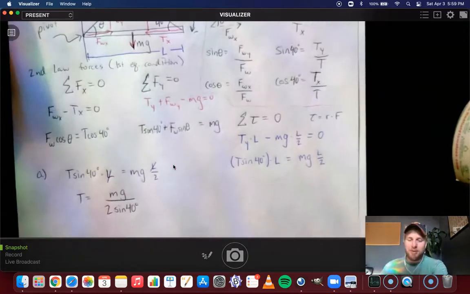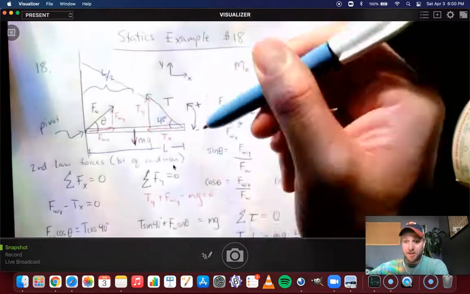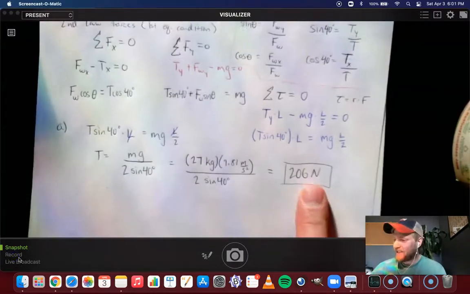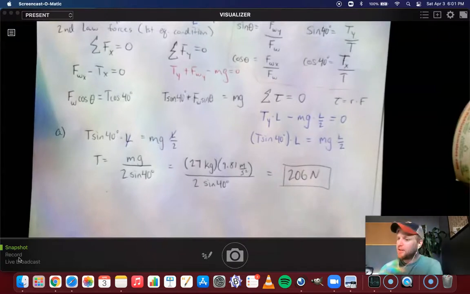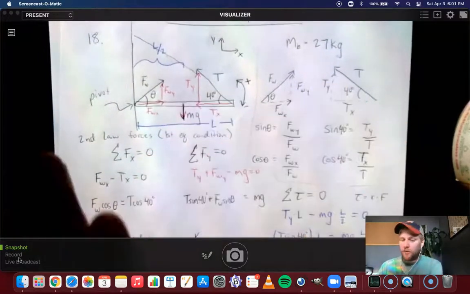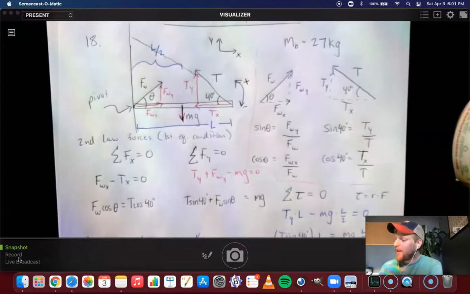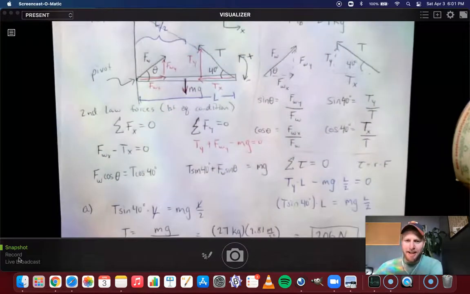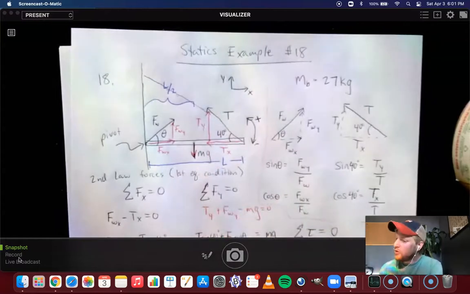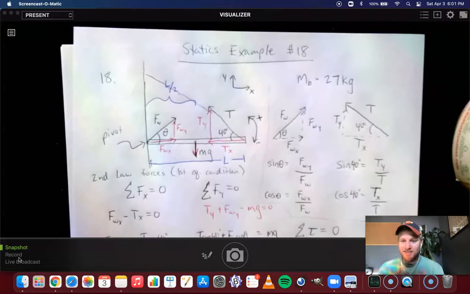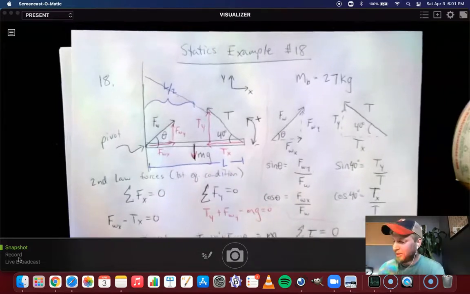We can calculate this. This is how much tension this cable needs to provide to hold the thing up. So I put in all of that information, and I got 206 newtons of force. That is how much tension is required. So, for example, if whatever steel cable they were using to hold that up had a breaking strength of 210 newtons and a bunch of birds flew on this, it might end up breaking. So usually what they do to secure these is they'll add 2 of these wires to hold it up, as an example, if it's like an awning. So now you could have double the weight, or it would take double the amount of tension to break the thing.